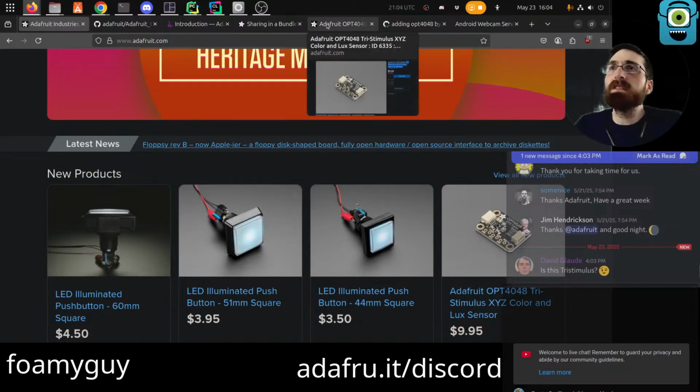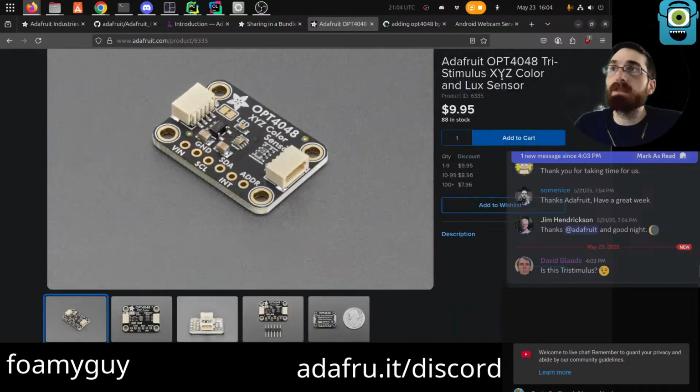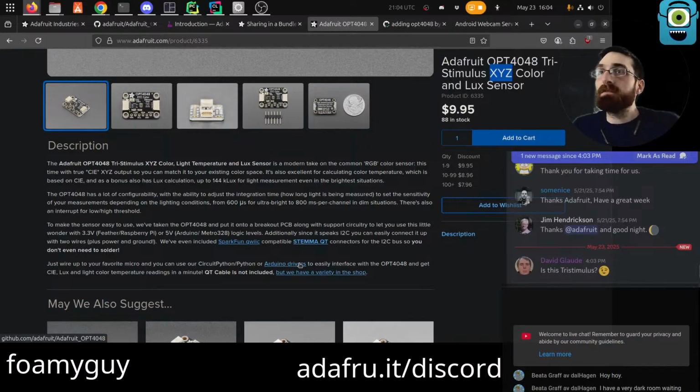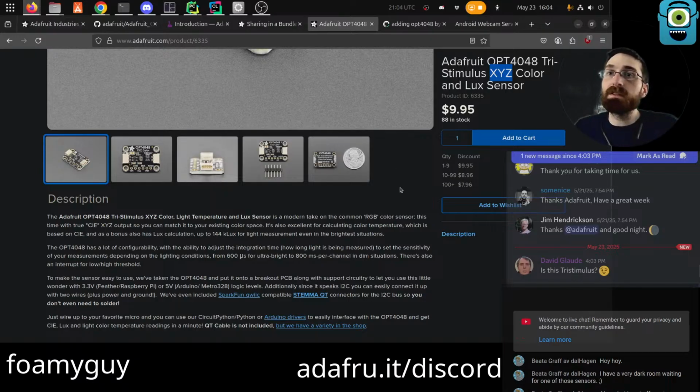Is this Tristimulus? It does. Yeah, it says Tristimulus. If I'm honest, I don't know exactly what that means. XYZ, I guess. It does have 3 values, or there's actually 4 values. But there's a couple of different ways you can read them. I'm uneducated on the color theory and the light theory and the really low level stuff that goes into this sensor, but I have had success porting it since the Arduino one was already done, and I had a reference point to test against and work against.